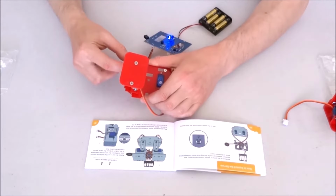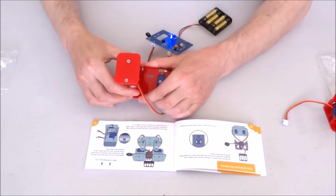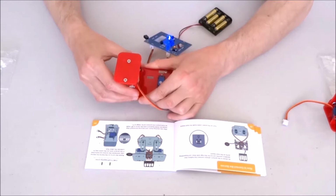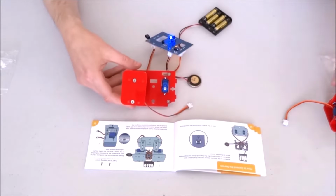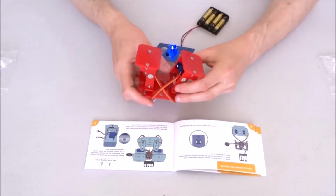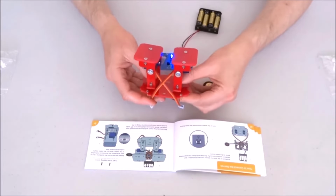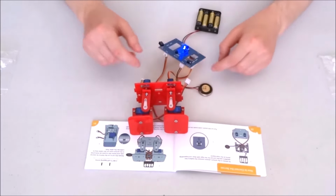There could be a small error of up to 5 degrees, so I'll try to put them as close to alignment as possible. This appears to be the closest, and I'll repeat the same with this leg. This leg is even better aligned. So the two legs are now ready.